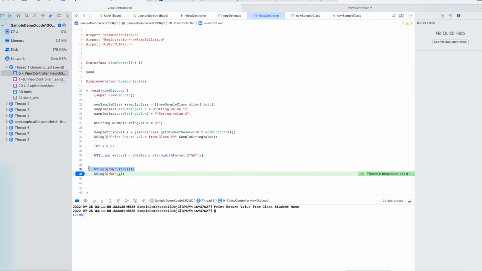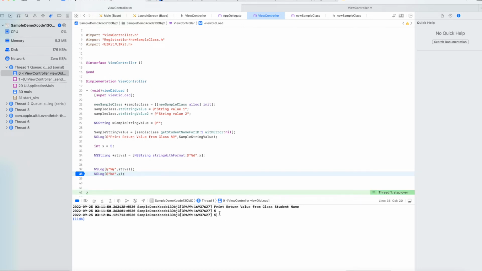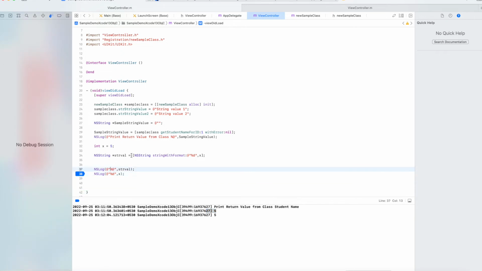This one is printed as a string, but this will print as an integer. The first one is typecast string, and the one below is typecast int.